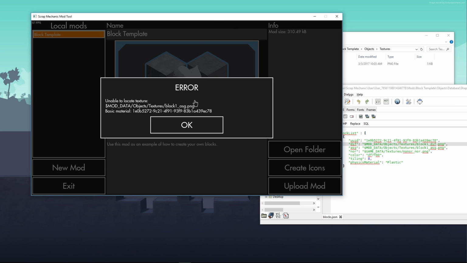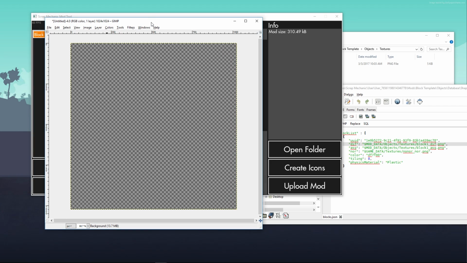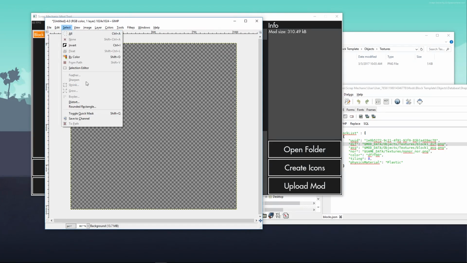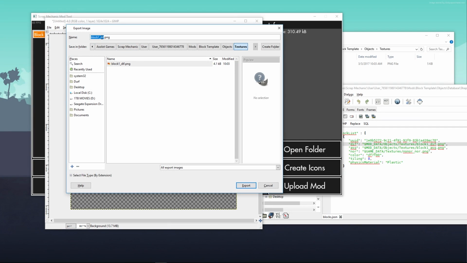And our modding tool is giving us another error. It's telling us that it can't locate the ASG texture. Okay, that's fine. Let's go ahead and create it then. So for the ASG texture, we're also going to export just a blank transparent image. So we're just going to go export as block1 underscore asg.png, and we're going to export it.